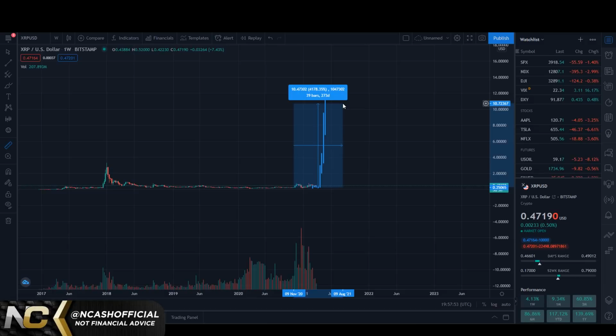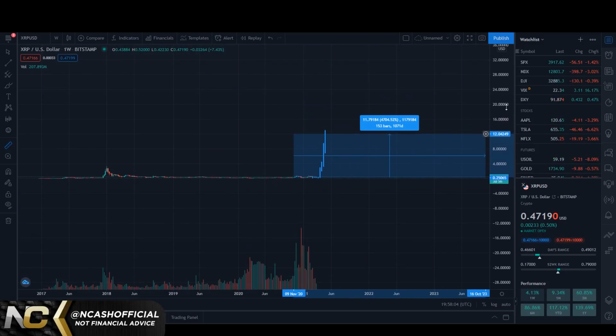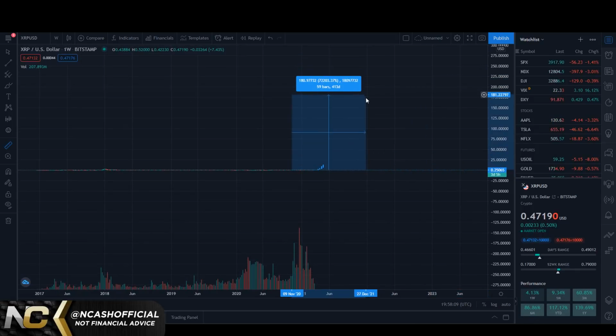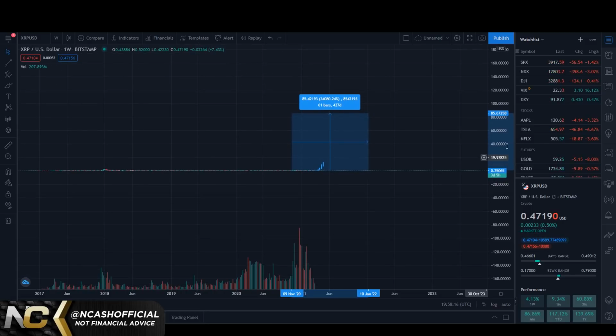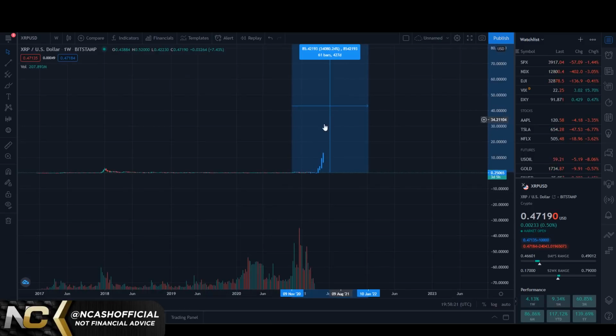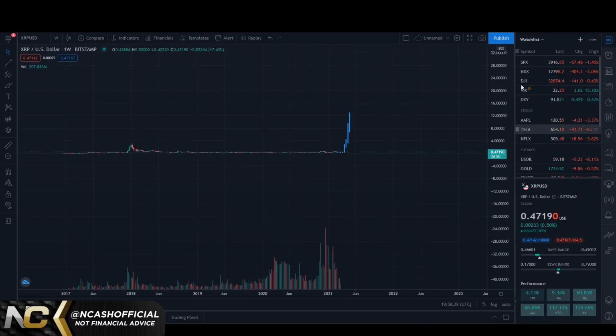Now, do I believe that we could go to $100? Yeah, sure, I really do. In the long term, I think once we are adopted, once we get regulatory clarity, that's definitely going to be a key point where we could get to that 30,000% range, which would put us at about $85. I think we could hit $100. It's not going to happen easily or over the course of this year or anything like that, but I think that's something that could definitely be a possibility.